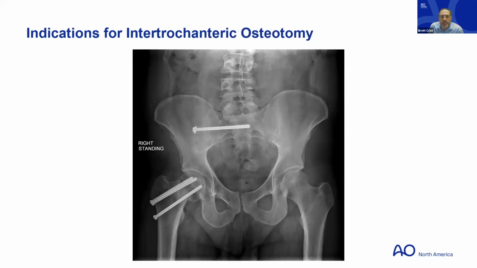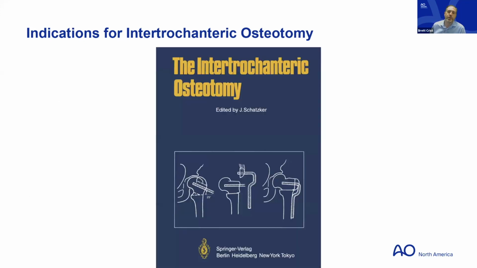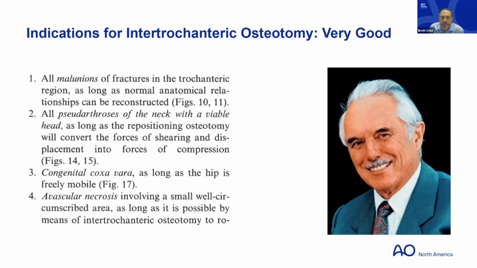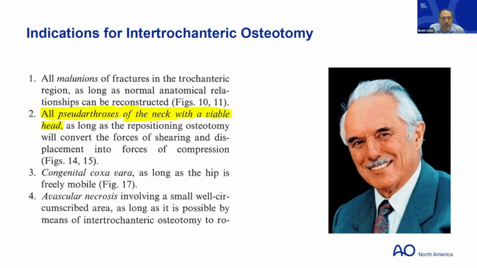And so we're going to just briefly go over indications for an intertrochanteric osteotomy to address a femoral neck nonunion. This is a great book that you can still get in a PDF format. It's an older book, as edited by Dr. Schatzker, but it had a lot of great surgeons that were involved in this textbook. And I thought it basically had the same indications that most of us use now. And really to point out, Dr. Mueller did the chapter on this, but really what we're focusing on for this webinar are all non-unions of the femoral neck with a viable head.